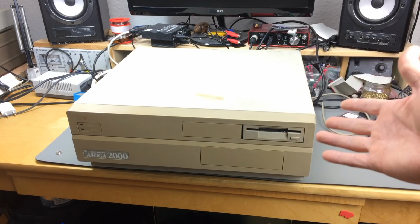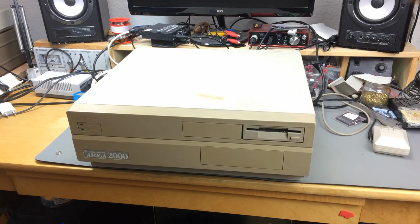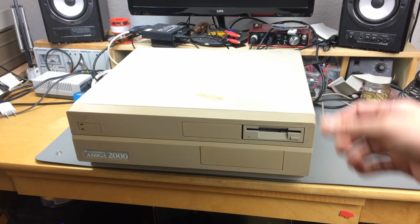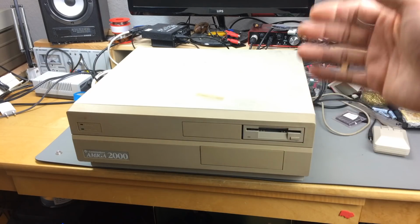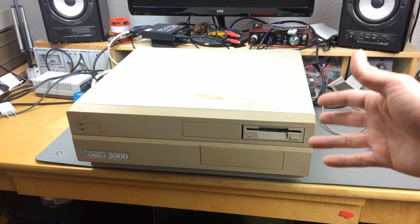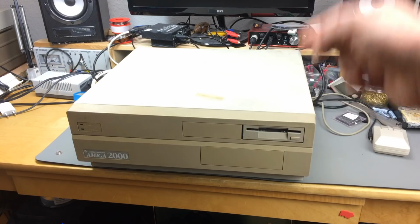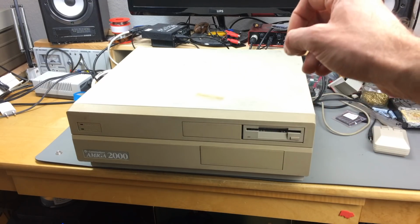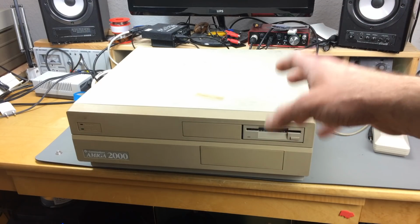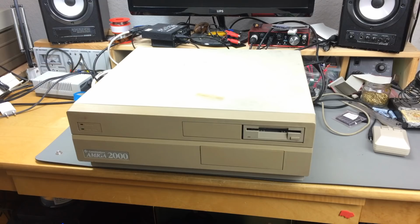I could go on eBay and order them from some foreign country, but it will take a while. And as these mains capacitors, usually the larger value capacitors, are still good in the power supplies and hold up very well against time, they are not necessarily the most important ones to replace in these PSUs. So whenever I get some of those, I'm going to replace them too. But for now, I'm just going to focus on the other capacitors, which are far more important and far more likely to leak and to degrade with time because they are put under high stress and high switching frequencies, because obviously this is a switching power supply. So yeah, let's get out the power supply and get to work.